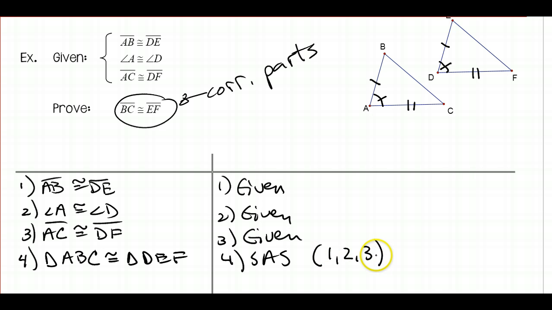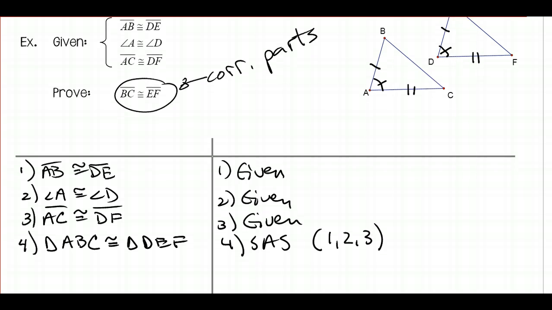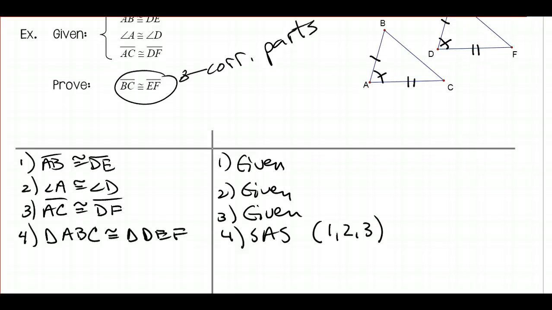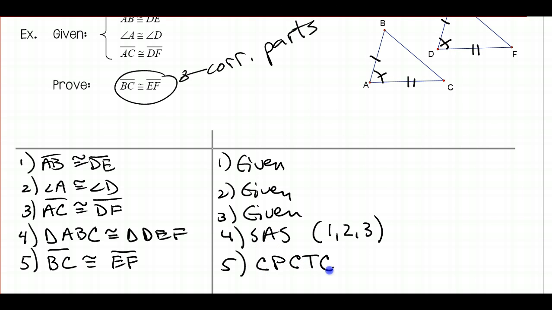And then the steps really, they don't have to be in any particular order. I'll just usually put them in numerical order, but if you want to put them in order to match the two sides and the angles, that's fine. In this case they are. And then now that the triangles are congruent, I know that the other three pairs of corresponding parts are also congruent. So I know that BC is going to be congruent to EF, and the reason here is if triangles are congruent, their corresponding parts are congruent, or the abbreviation CPCTC.